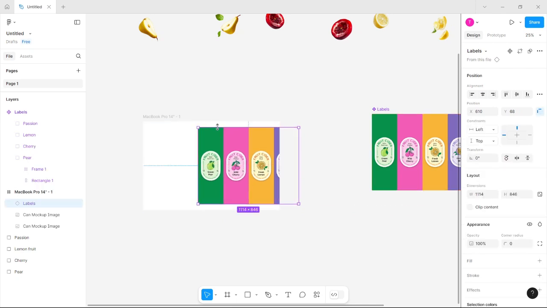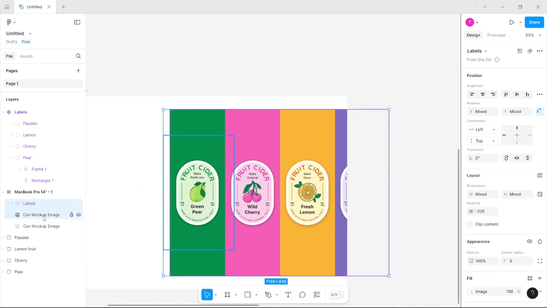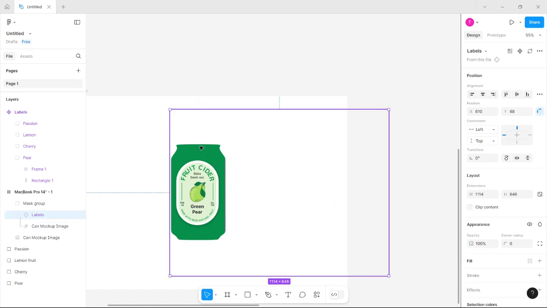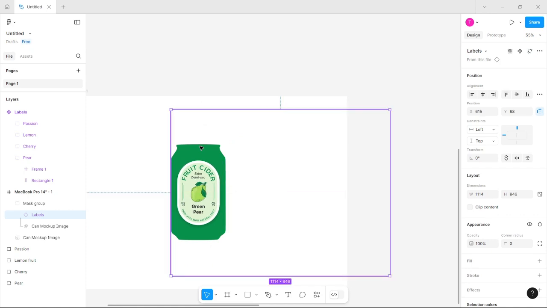When you drag and place directly on the can, you can now select, while holding Shift, one of the cans here, and then click on mask, use as mask. So you can see that the can has taken up the label as a mask. Let's align this properly and place it right at the middle of the can.